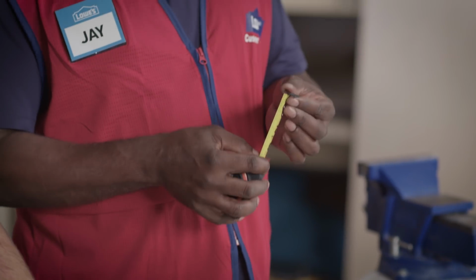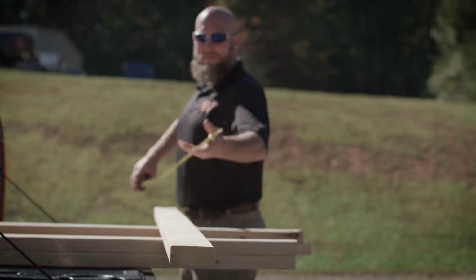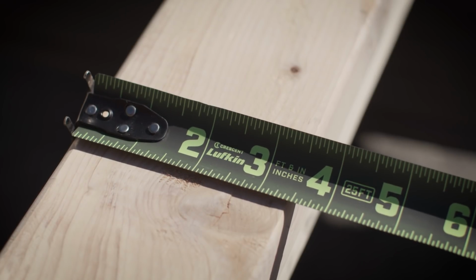Now you've also got diamond-coated end hooks that deliver up to 50% more gripping power. I would say the standout on this thing worked great. The extra gripping power for me and the coating to know that it's going to last a little bit longer, I could definitely see some advantages in that.